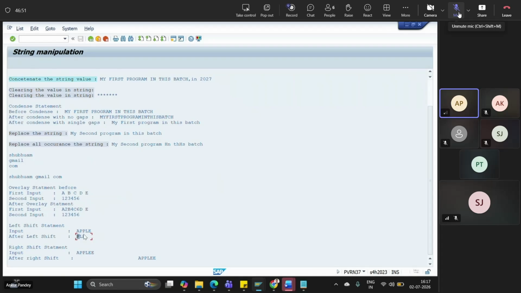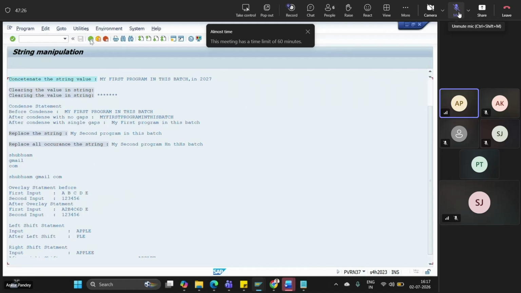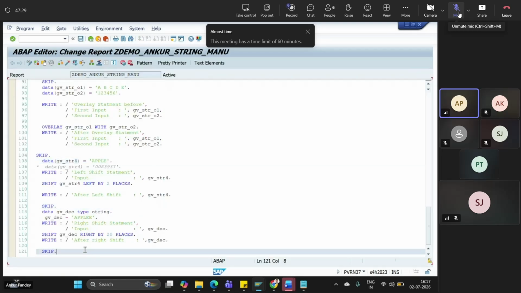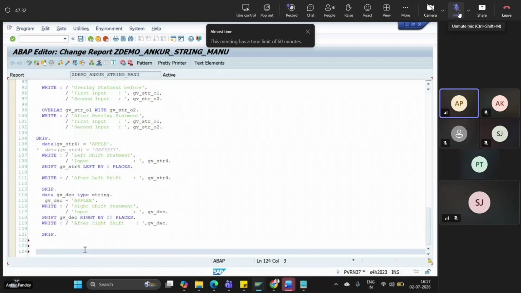Memory is allocated only for this, so if you shift, two letters will be removed because you are placing the text on the left side. But for right shifting, the whole text shifts to after 20 characters. This is the purpose we use it for. These are used only in smart forms, Adobe Forms, to print the text in proper alignment.